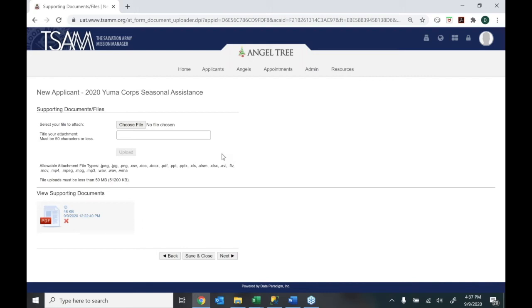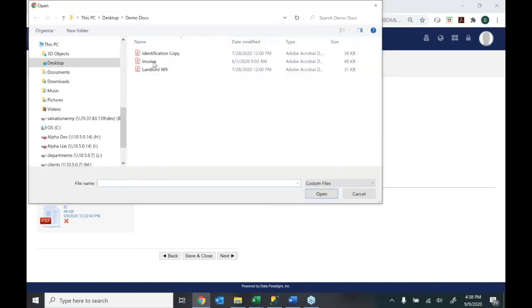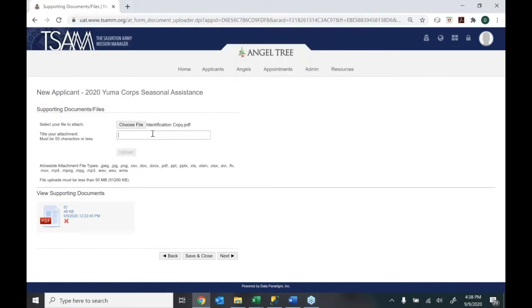Here, it's a little bit different because I'm doing this interview. They might just show me a copy of their ID, and I don't need to keep a copy of it. I just need to have looked at it. So, okay, that's fine. You're good. Or I might want to scan it and upload a copy of it to this application so that we keep that copy. So if you're wanting to do that and your office is set up in such a way that you have a scanner there with this computer that you're doing input on, you could scan that ID, choose a file, click choose file, select what it is you're going to upload.